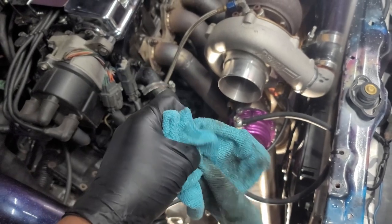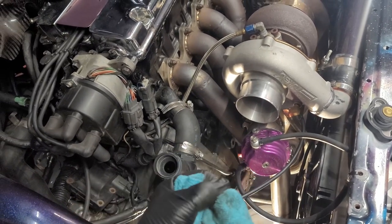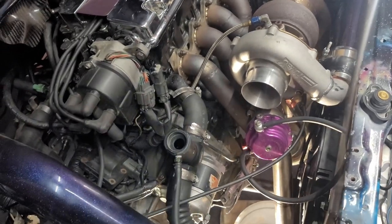and once you build some pressure, say like 10 pumps or so, you push the clutch to the floor, and then you open the valve and let the air come out. Some fluid should come too, but mostly air. Close it, and then you pump again. You basically repeat that process.